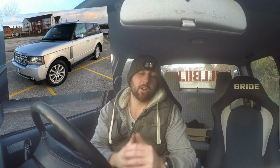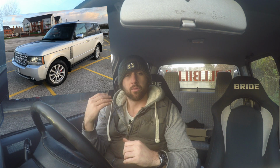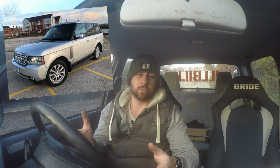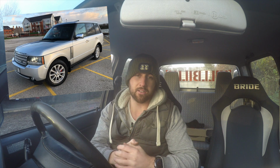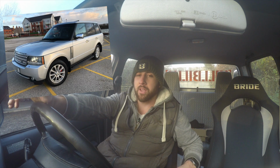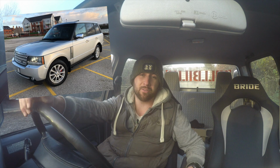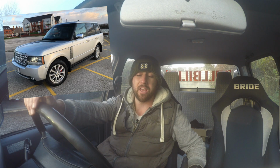So an example of some of the cars that I've been offered, first of all, we had a 2004 Range Rover LPG conversion, so it's a 4.4 V8 with an LPG conversion. What was interesting about this truck is it had a 2012 facelift on it, which of course looks great, but ultimately it's still a 2004 Range Rover, and any of you guys who've had these old L322 Range Rovers know that they are not famed for their reliability. I've had a couple of them and I can say I don't really want to get involved in another one. To be honest, I'd put the value of that car at about 2.5k on a good day, even with the facelift. So for me, that was a no-go. I couldn't do that deal.